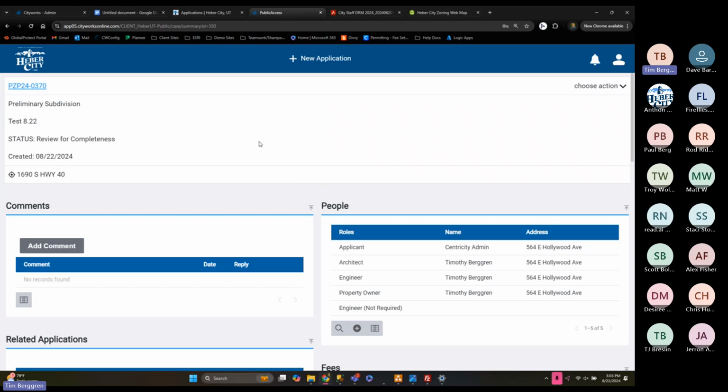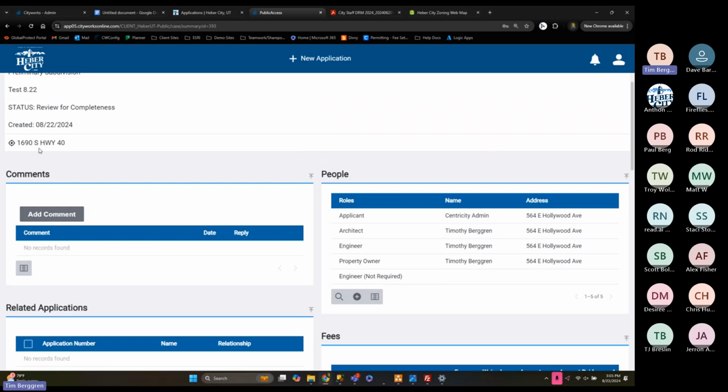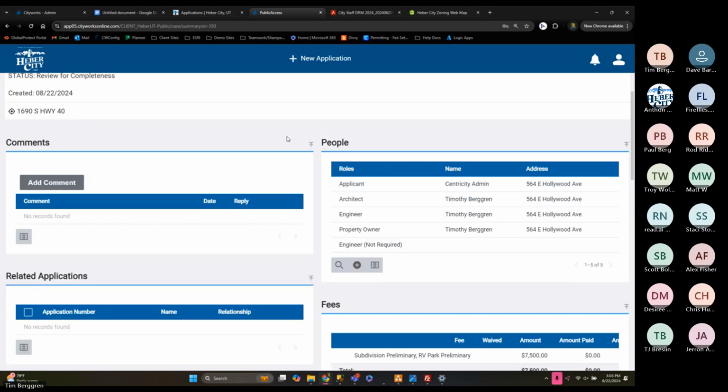As it goes through this internal workflow here at the city, you'll see the status update. So if you are curious after a week or so, you could check back and see the status. You always see the created date, when it was initiated and created, and then you see the location.